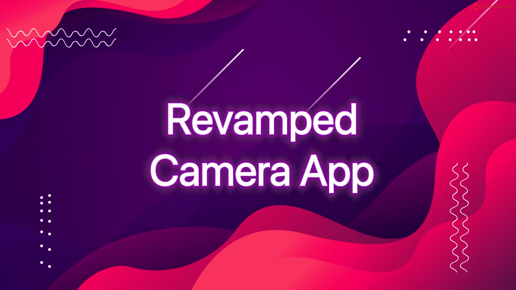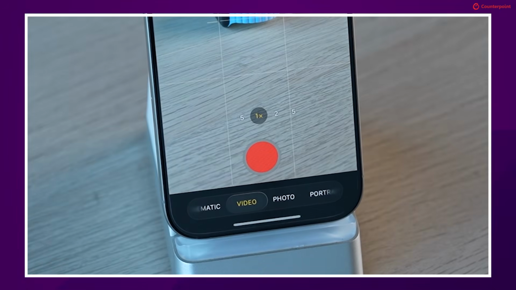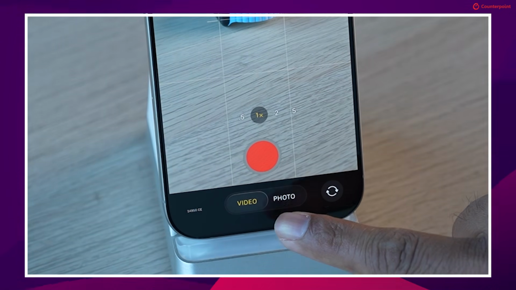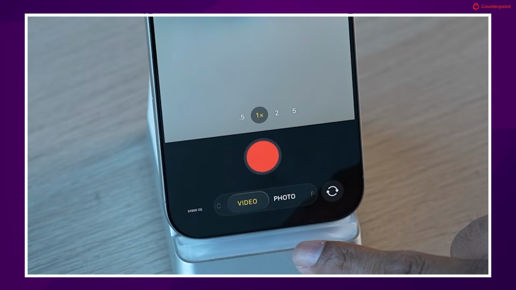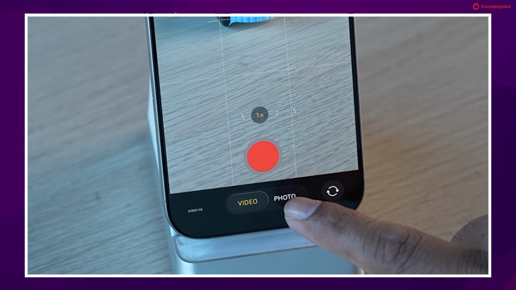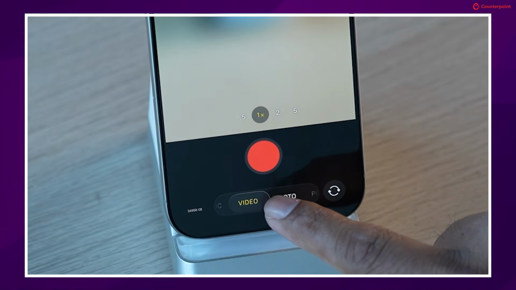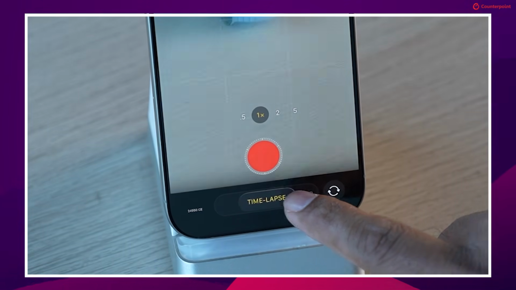Next, let's move to the camera app. Apple has now simplified the camera app with a clean interface. At the bottom, it will now show only two of the most used options, that is, photos and videos. You can then swipe left or right to reveal more options. Apple has added new gestures too.